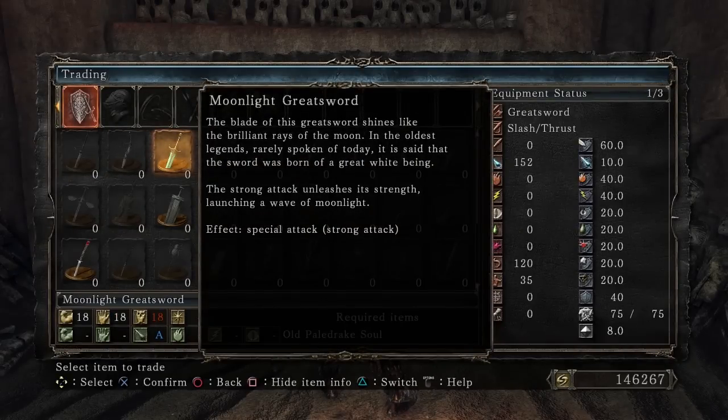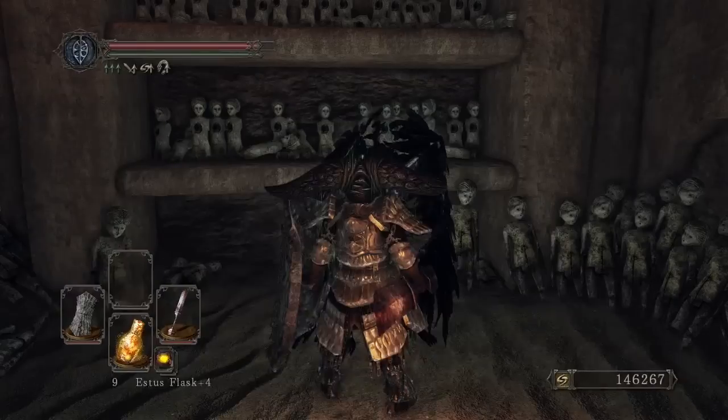The blade of this greatsword shines like the brilliant rays of the moon. In the oldest legends, rarely spoken of today, it is said that the sword was born of a great white being. Again, Seath. The strong attack unleashes its strength, launching a wave of moonlight, and apparently I can just do that. Oh no, maybe not. I need 18 intelligence. Oh well.